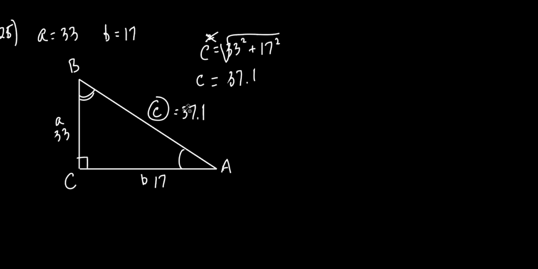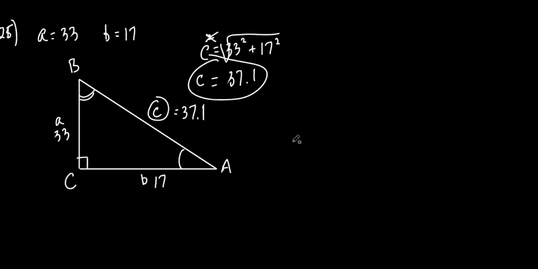All right, so if you would have gotten a number that's smaller than 33, then you know you did it wrong. You got to try something else. Or you might have made a mistake on your calculator or something. But yeah, that looks fine. That looks like it could be correct, so I'm good with that. So I'm going to circle that.